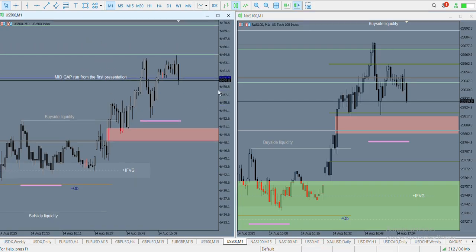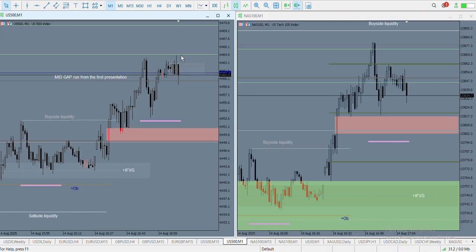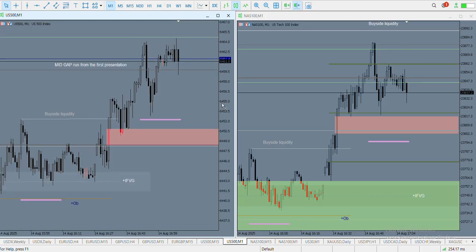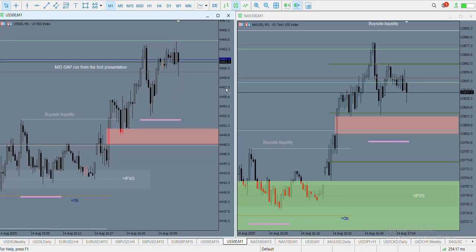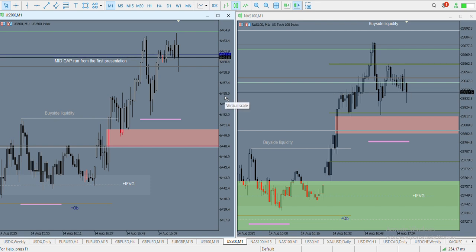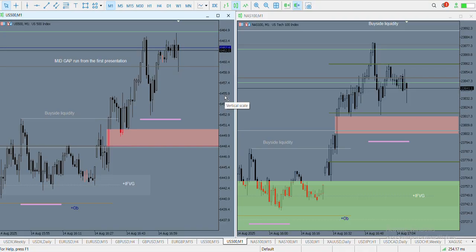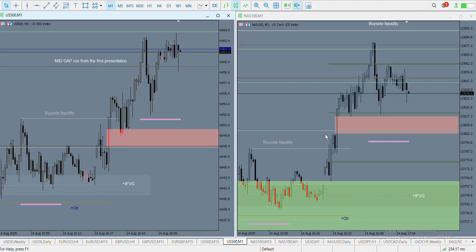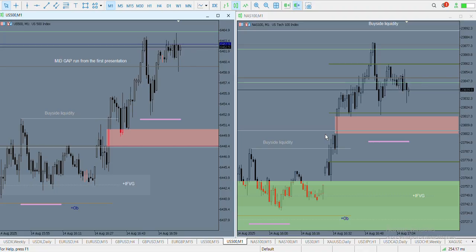So US 500, we've not touched the midnight New York opening price for today. Interesting. So we are trading at today's opening range gap, mid gap for today. It's really going to be very hard for somebody who does not really know what they are looking for. These are the kind of days that price does not really move or go anywhere because we're trading inside the range.